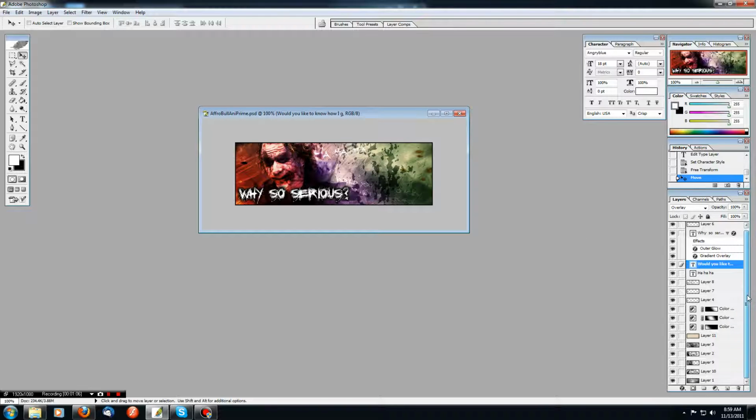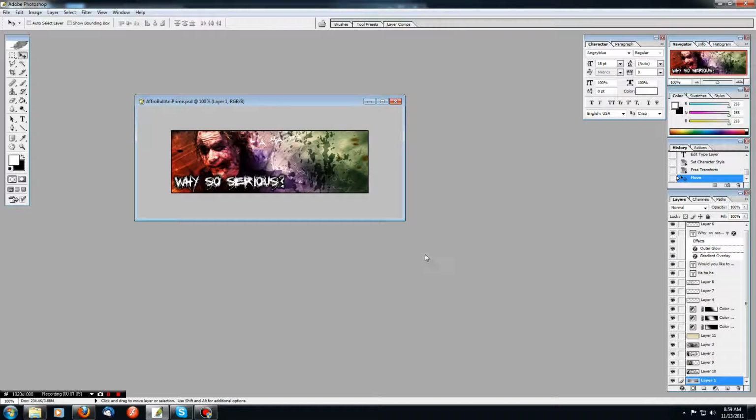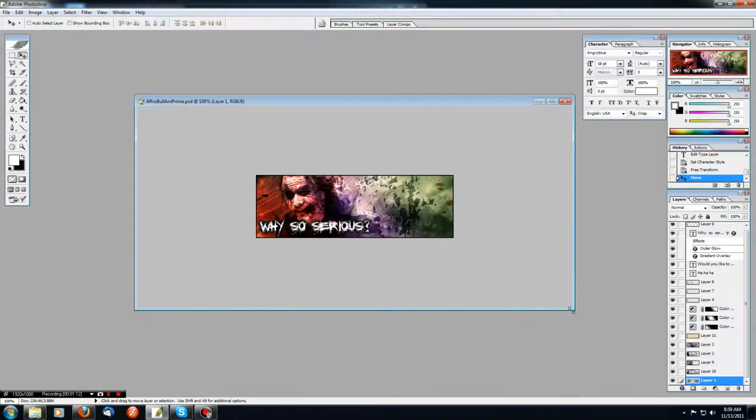Basically what you need to do is take out your bottom layer, which I used for clouds. I show how to make a banner like this in my other tutorials, so I'm just going to skip ahead and hurry things along. But just wipe out a little bit of this particular layer, and then I have another layer that's completely taking up the entire space of the banner. So as you can see, when I remove these two layers, I now have this gray and white checkerboard pattern. That's what I used to resemble transparency, which kind of resembles an empty area. And that is the space I will be filling with the animated GIF.